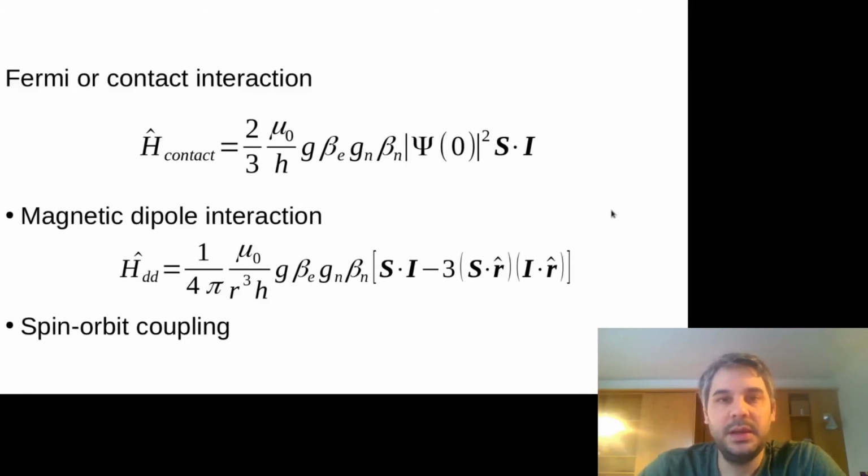Sometimes you have 2 or 3 values that define the hyperfine splitting in different directions. But for now, to start studying hyperfine splittings, we are only going to focus on isotropic systems. So systems where, for some reason or another, all the anisotropy is averaged out. For example, if you have a small organic radical in solution at room temperature or even below, it may be rotating very fast in all directions.